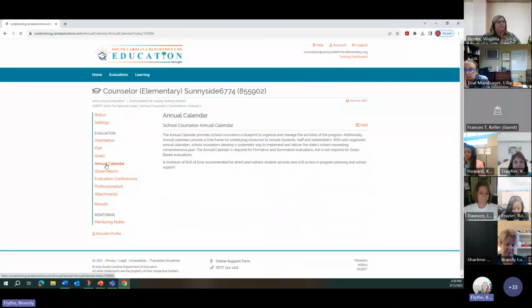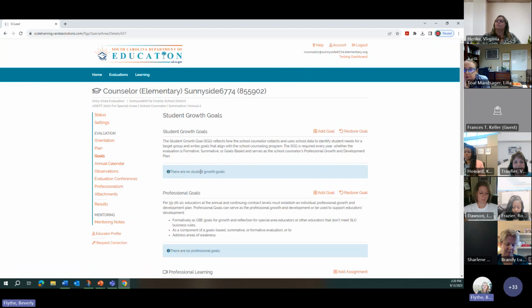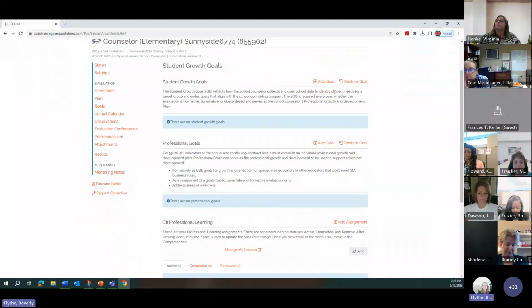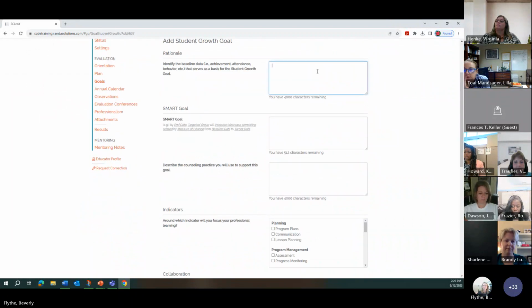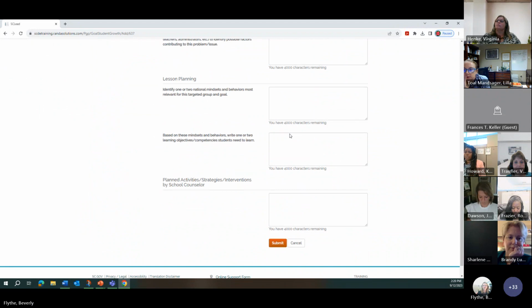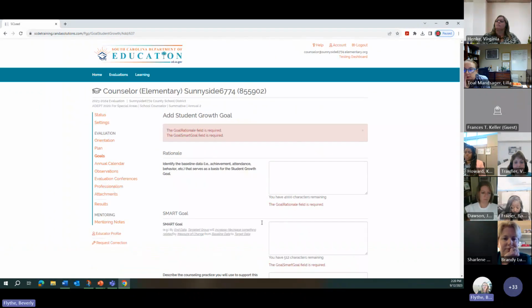With the student growth goal, you also have the same signatures. When you add the goal and you submit, the signature page will come up.